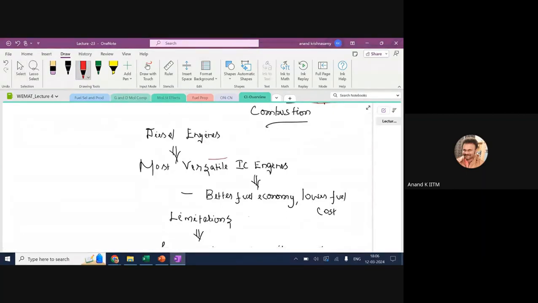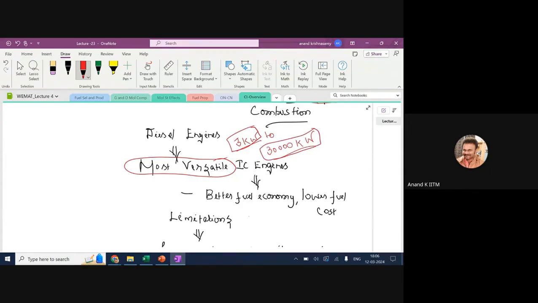This is most versatile because, as you know, you can design a diesel engine with 3 kilowatt rated power. You can also design a diesel engine with 30,000 kilowatt rated power. So you can see the range at which you can design this category of internal combustion engine, from 3 kilowatt to 30,000 kilowatt. Small off-road engines that we use for agricultural water pumping applications have a capacity of 3 kilowatt. Large locomotive or rail engines typically have a capacity of 30,000 kilowatt.